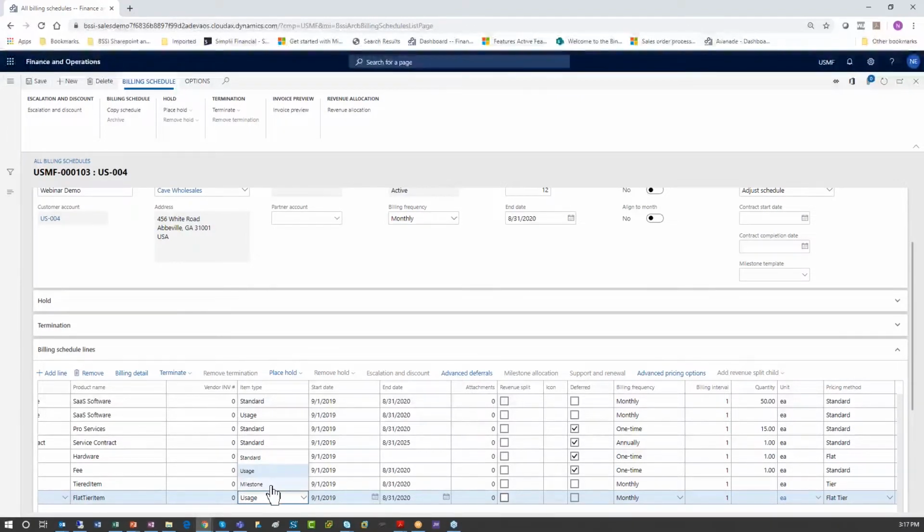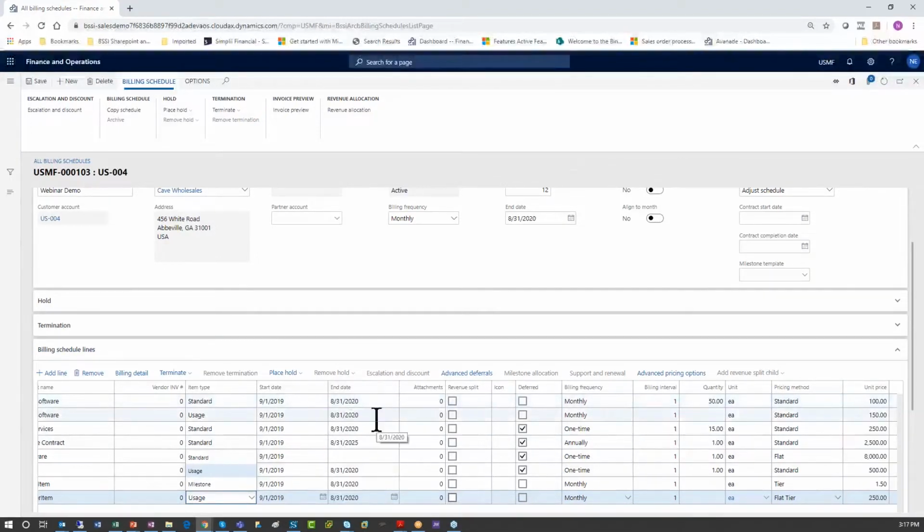And then we have a milestone item where instead of billing it in January, February, March, April, maybe the contract says, I'm going to bill you a certain percentage upon delivery. I'm going to bill you a certain percentage upon implementation and bill you the remainder when the training is done. So we can create various milestones and we can bill based on those milestones. I'm going to show examples of all of these as we're going through.